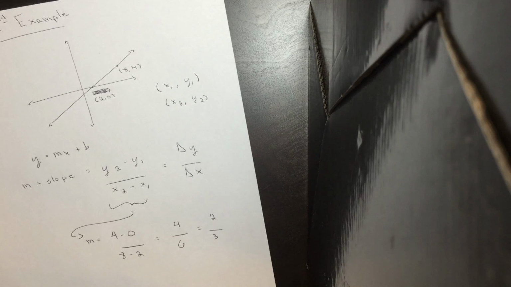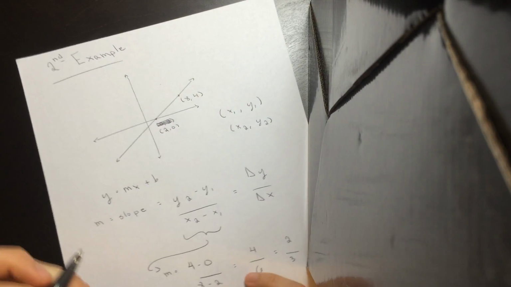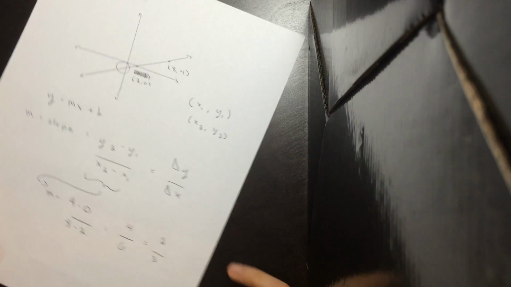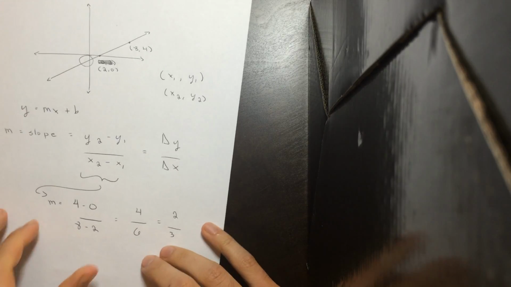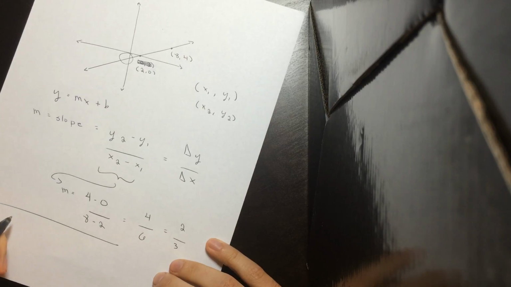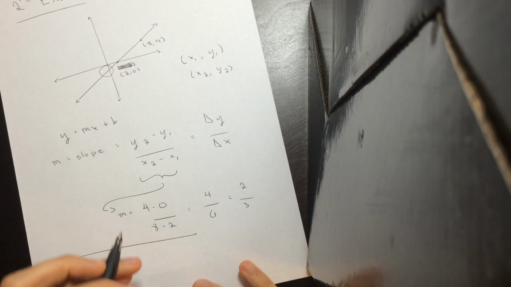So once again, let's find our y-intercept. Looking at the graph, we can see the y-intercept is probably going to be negative because it occurs below the x-axis. So let's find what it is. Using the exact same steps as earlier, I'm going to plug in the point (2, 0), and I'm going to plug in my known value of m to solve for b.